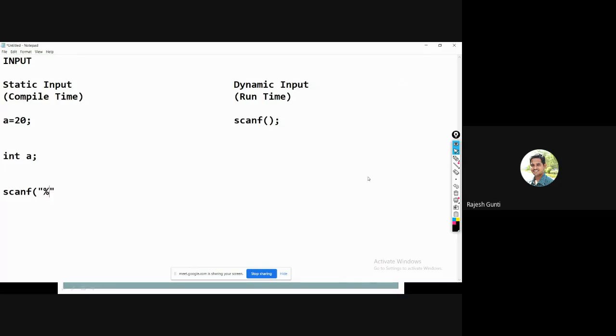It is percent d. At the end of the control string, I'll give a comma. When you are writing the arguments here, the name of the variable is prefixed with the symbol called ampersand. So we'll write ampersand a.